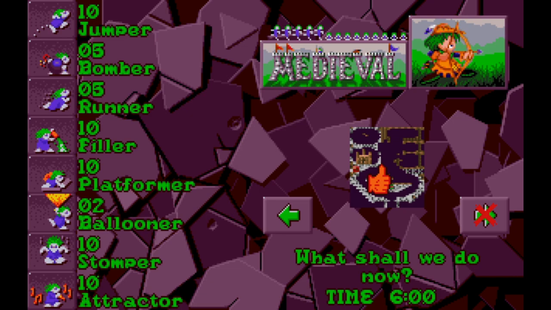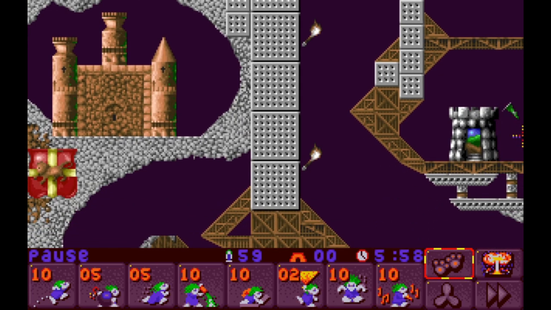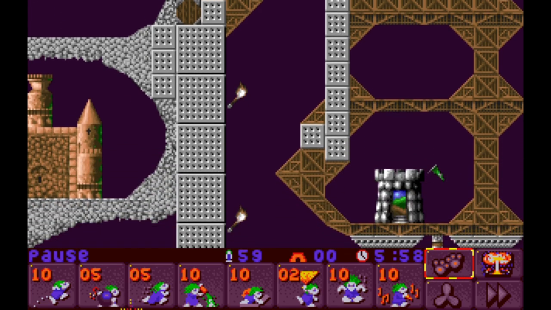Let's go ahead and see, in fact, what we shall do now. Let's turn that question mark into a period, not a pyramid. That was 11 tribes ago. So let's see. Yeah.